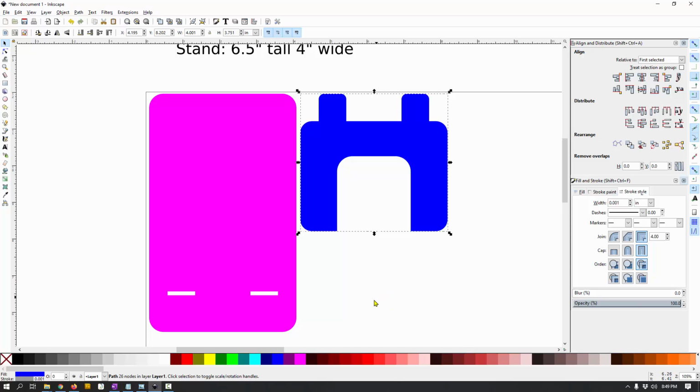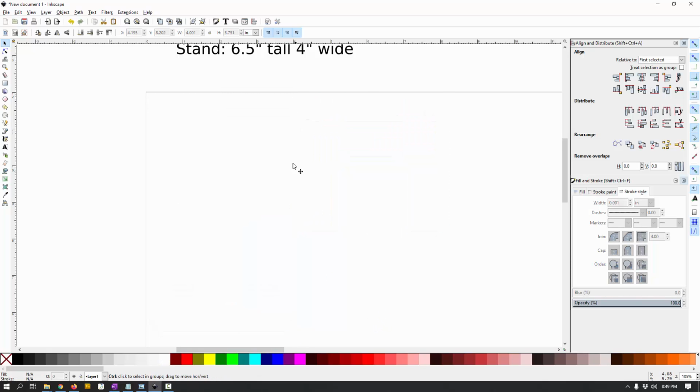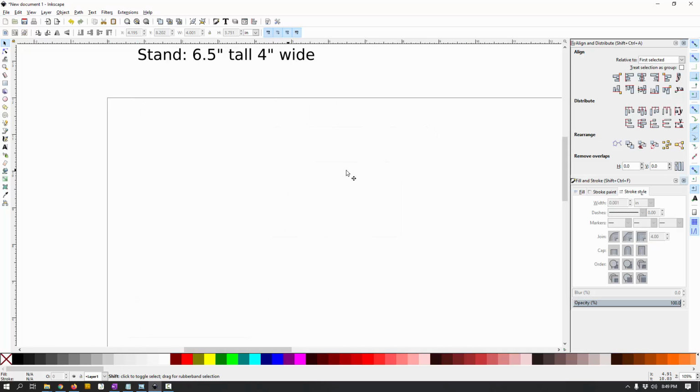And then the last thing I want to do is just make the colors. I don't want them to be magenta and blue. Remember, even if I'm printing this on blue acrylic, I'm not printing it in blue. I'm printing it in white because I want whatever the color of my material is, I want that to stay. So I'm going to click on these and turn them white. Now again, it looks like they disappeared, but if I zoom in, they're there. They just have really, really thin outlines. And that is it.